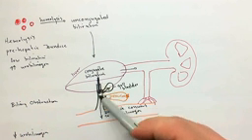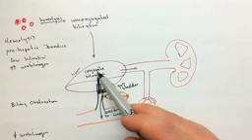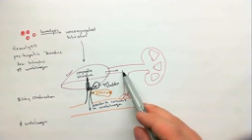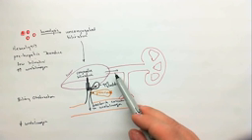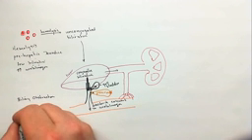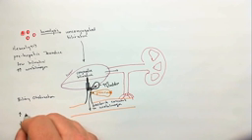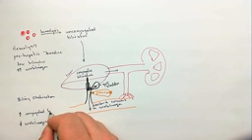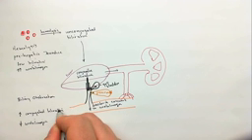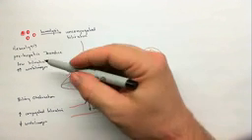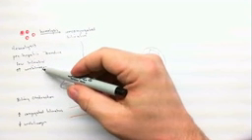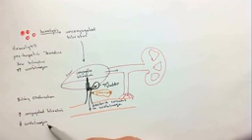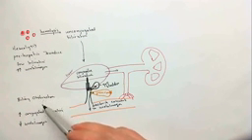Now, since this pathway is no longer present, it naturally forces things along this pathway, and so there can be an elevation of conjugated bilirubin. So we'd expect an elevation of conjugated bilirubin in the urine. Okay, so low bilirubin, high urobilinogen indicates hemolysis. High bilirubin, low urobilinogen indicates biliary obstruction.